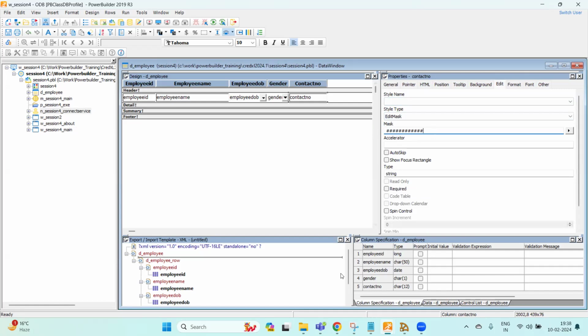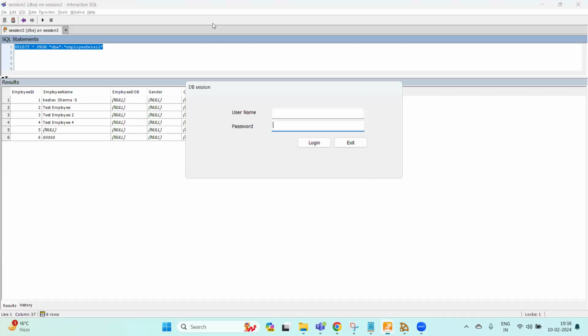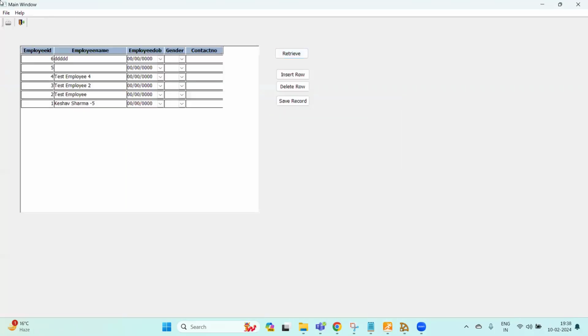Okay, now look how it will be visible. Retrieve. So DOB will be like this, and a calendar will be available here. Gender will be male, female, other.